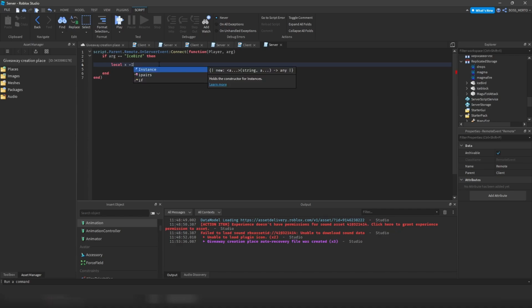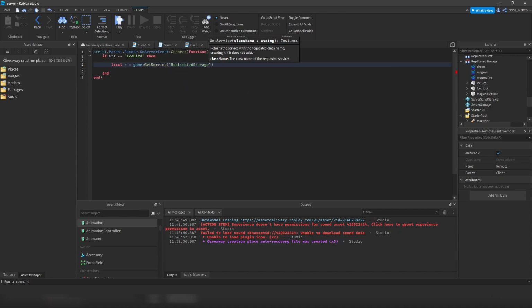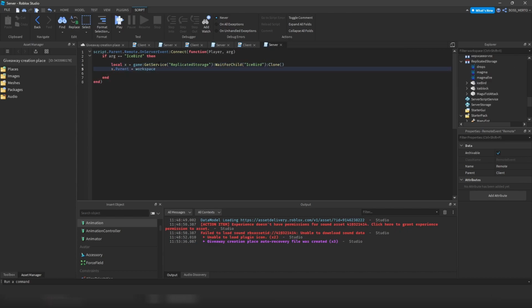Local x equals game:GetService("ReplicatedStorage"):WaitForChild("Icebird"):Clone(), x.Parent equals workspace. That's the first thing. Second one is that we want to adjust the CFrame right here.